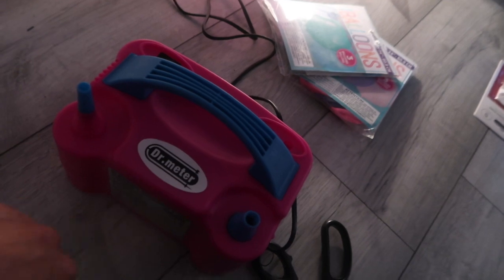Sorry about the lighting, it's not very good. The first thing we've got to do is blow up all the 10 inch balloons. I just used this machine — it's the best thing I've ever bought. I'm going to blow them up; I'm not sure how many I'll need so I'm going to do roughly about 40 or 50 and see how it goes.